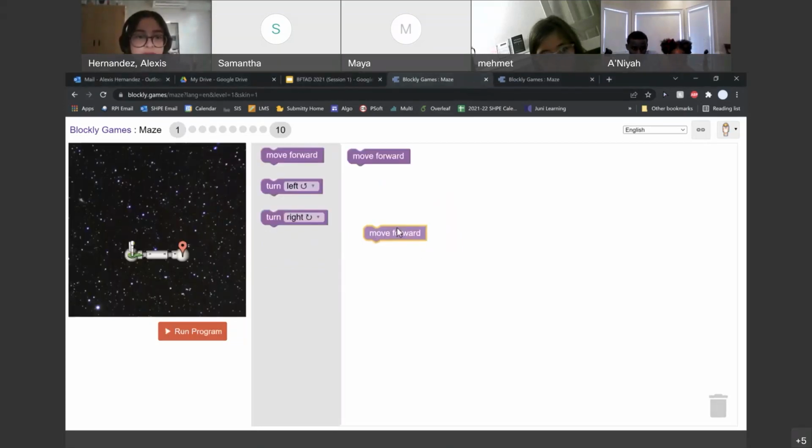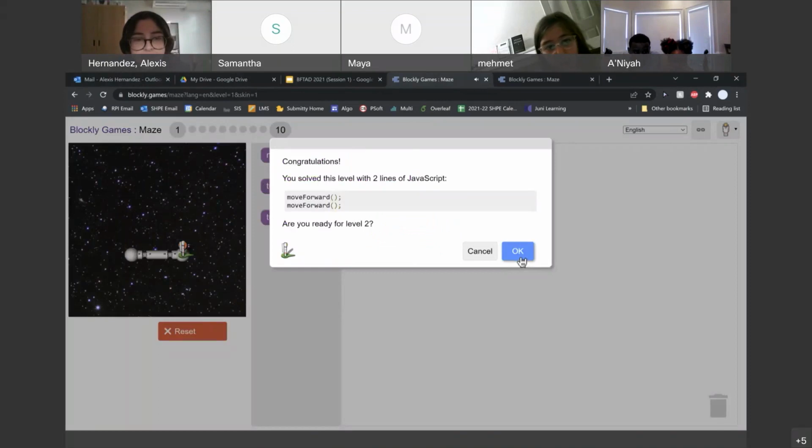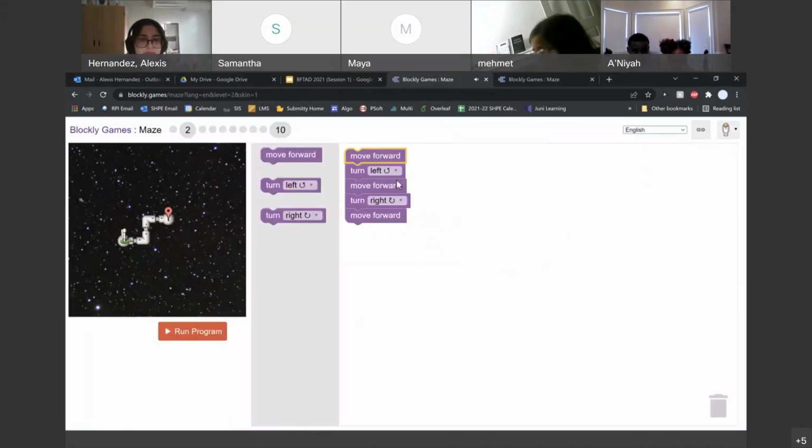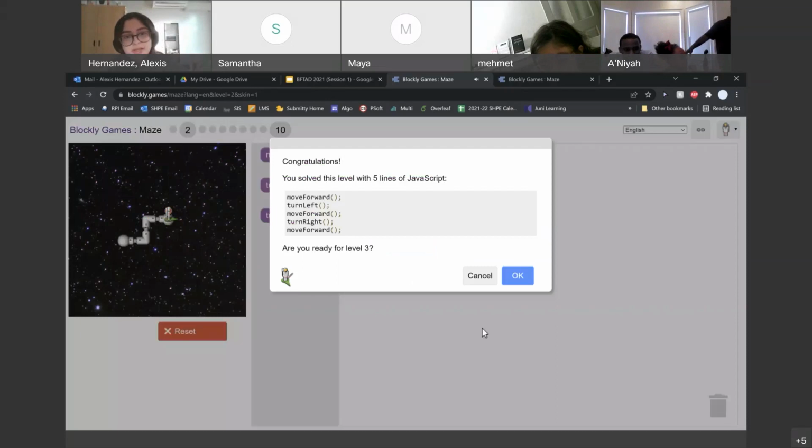So I'm going to use a space guy here. The first one we already know. Move forward twice. That one's pretty easy. Nice, right? Okay. Second one, we have to move forward first, and then where do we have to turn? Left, right? So now we're facing this way, then we have to move forward, and then we have to turn right and move forward. So this one, we don't have any repeat blocks, so that means we can just code it one by one each step because this maze isn't that big, right? So we're moving forward, turning left, moving forward, turning right, moving forward, and that's the end of the maze.